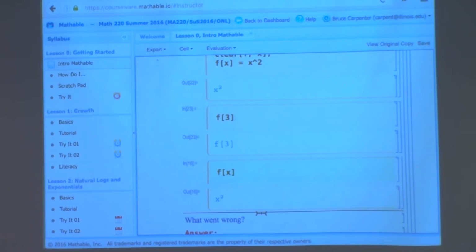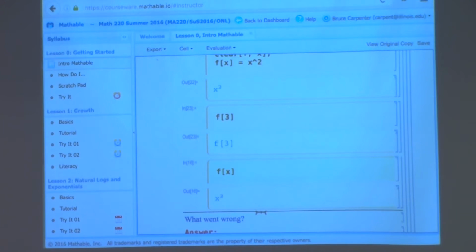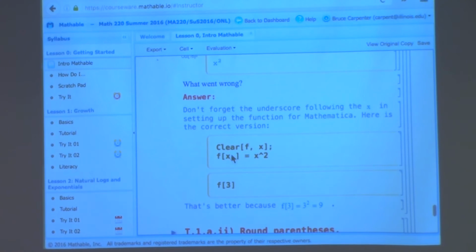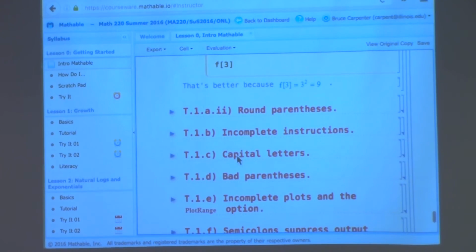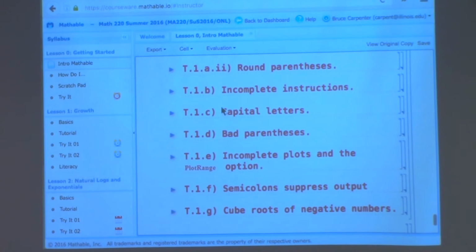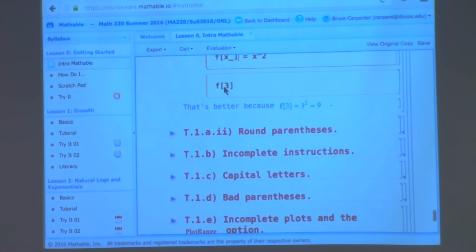So clearly there's more to defining functions than just putting in a variable name. And so they tell you, hey, an underscore. What the underscore does is say, this is not a variable x. This is a slot, underscore, slot, that you can drop values into. Once you drop it in that slot, it gets replaced on the right-hand side and will evaluate. Catches me, I've been using it 27 years and I still forget the underscore occasionally when I define functions. But the point being, there are a couple places where it will produce stuff that doesn't make a lot of sense.